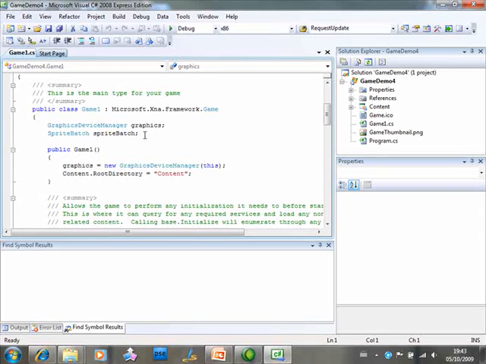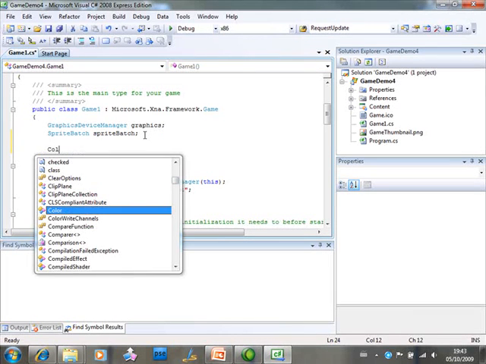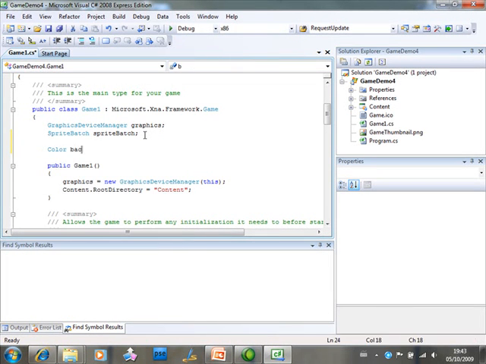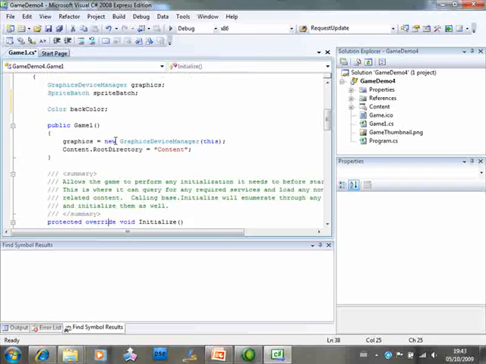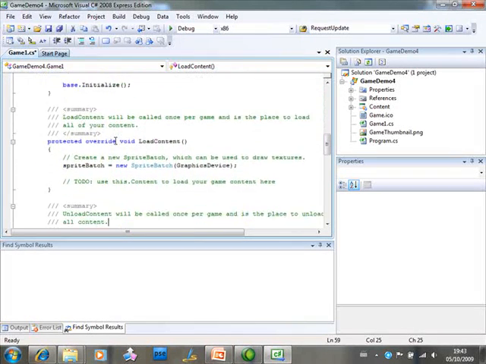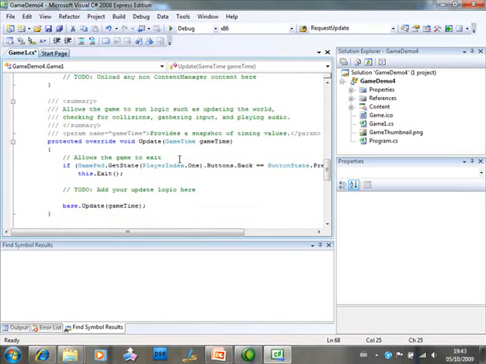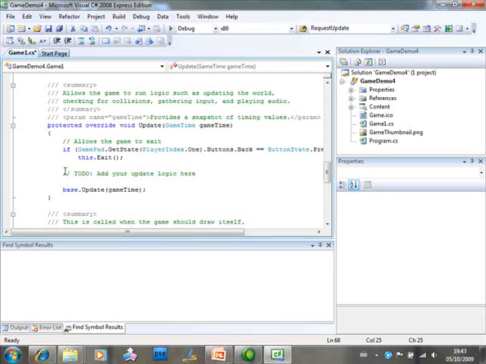I'm going to actually build the whole thing from scratch. So down here I'm going to make myself a variable, and I'm going to call it BackColor. Hurrah! So that's my game world, and this will be the information which is used by update and draw to make the game work. I'm now going to actually drill gently down here. We'll find out what these methods do later. Isn't this magical? There's the update method. Aha! There's that to do that I mentioned.